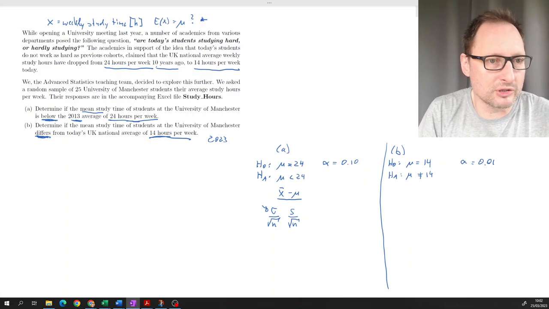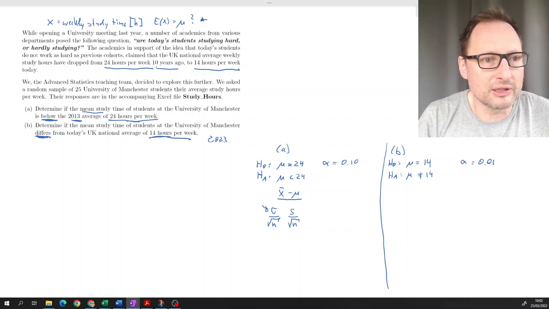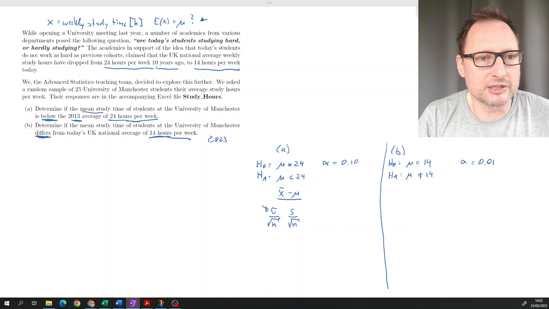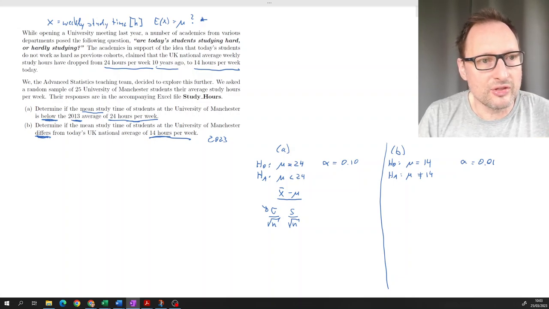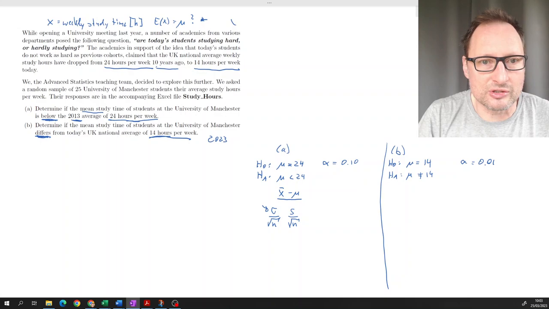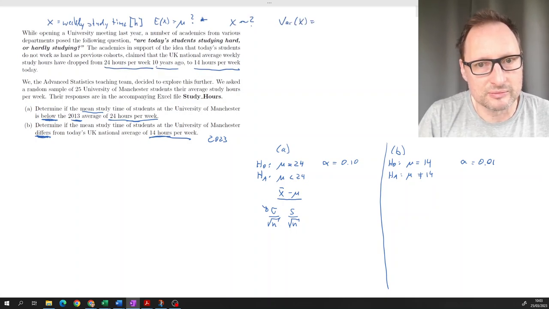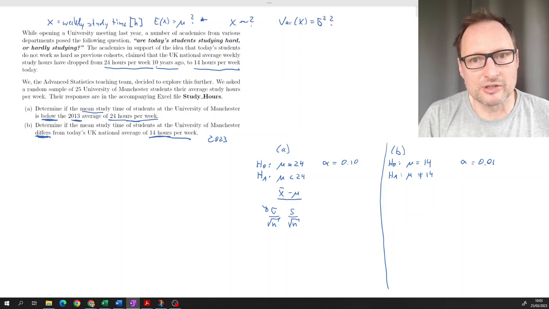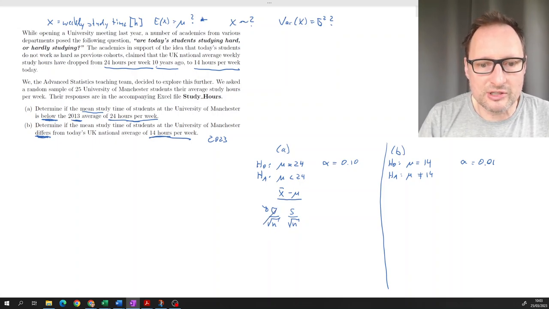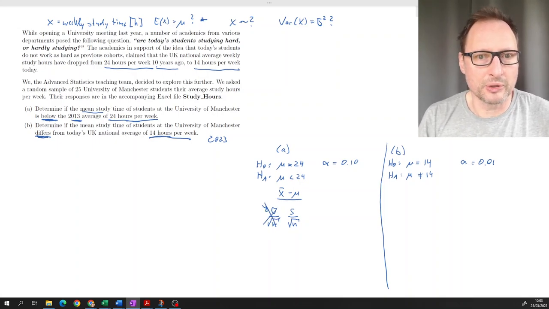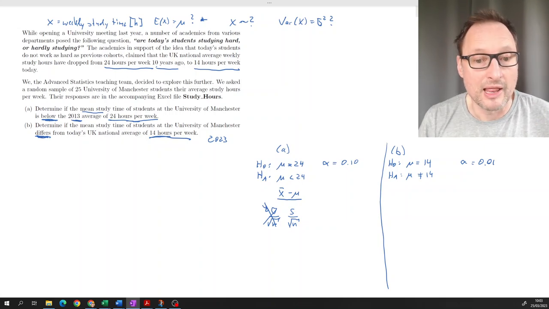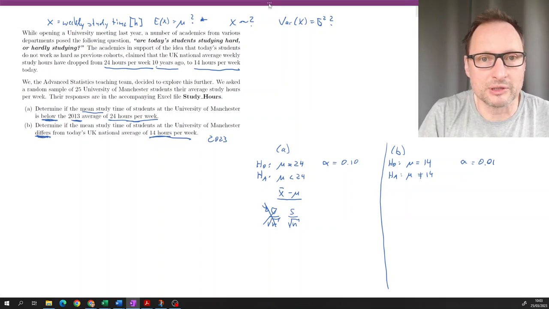So we go back to the question and we screen the question, but nothing in that question tells us anything about how X is distributed. Okay, how is X distributed in the population? We don't know. And we don't know what the variance of X is. Okay, because that is sigma squared, and we don't know what it is. So we cannot use this because we don't have the population standard deviation or variance. We have to approximate it with the sample standard deviation.